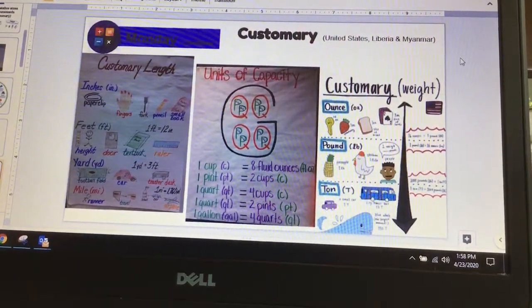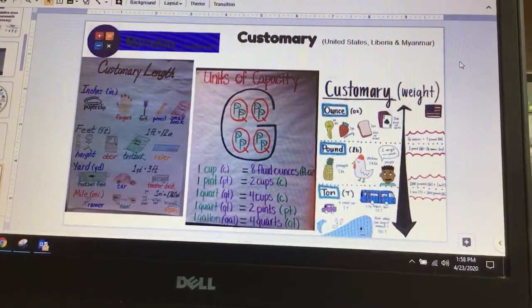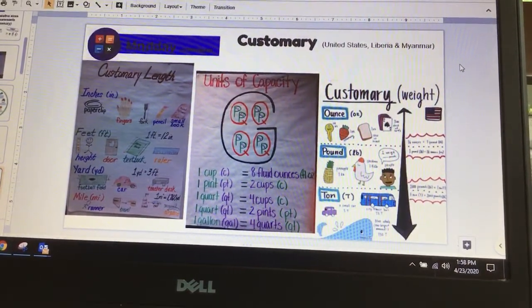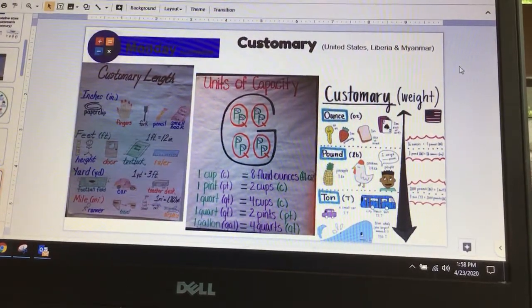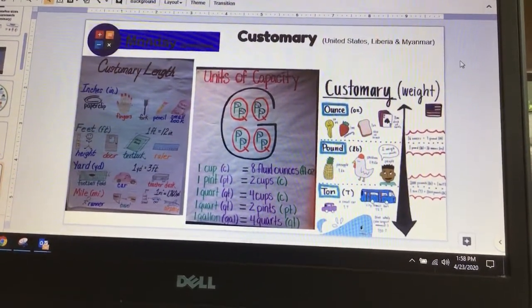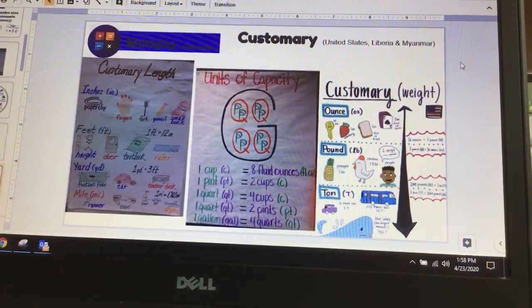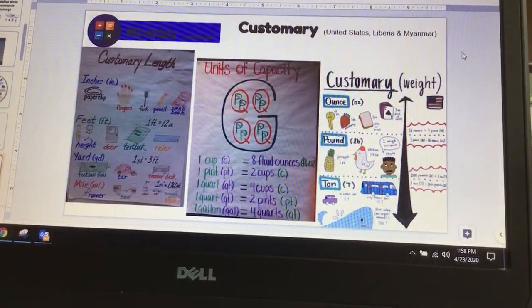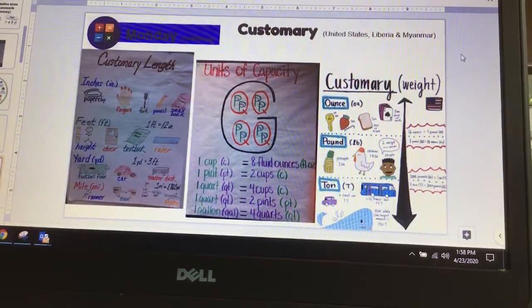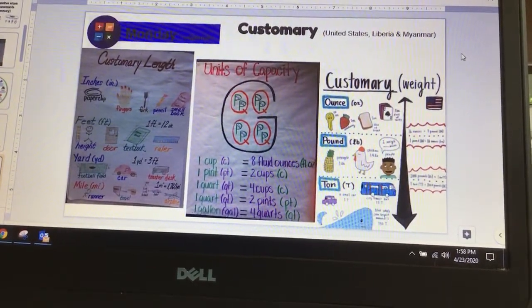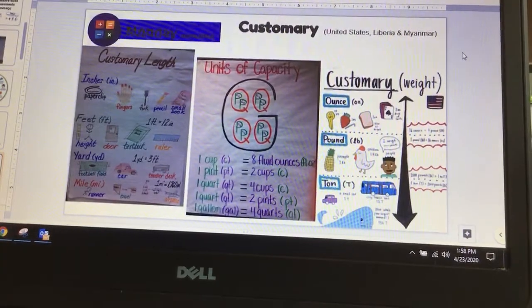So I put this slide here for you to reference. Think of this as if we were in the classroom and I have my math board where I keep all my charts and all my posters. Think of this page as being that. So during the week when you're thinking to yourself, okay, wait a second, what was it that we used or how many was in this? You can flip back to these charts and take a look. Just like if you were in the classroom, you would look up on that board to help you out, okay?